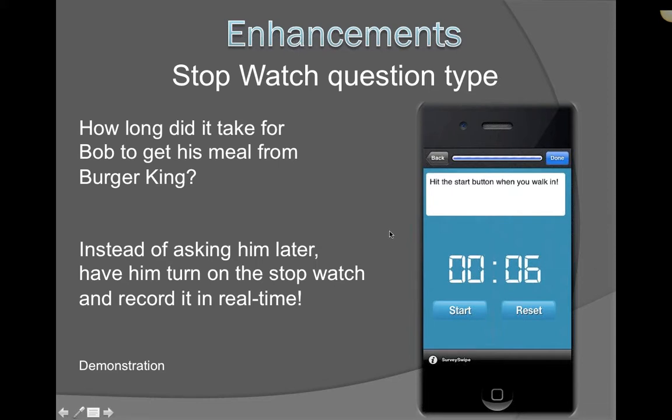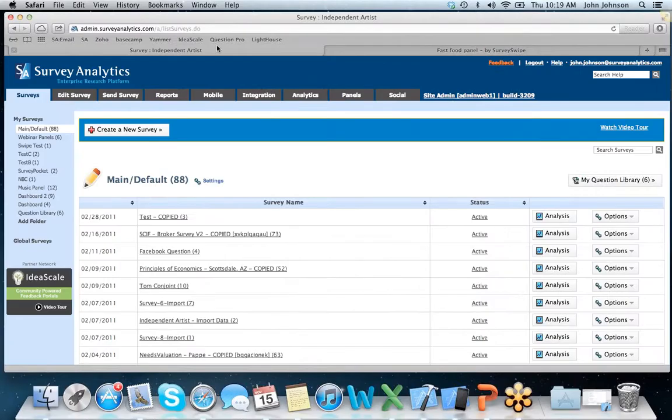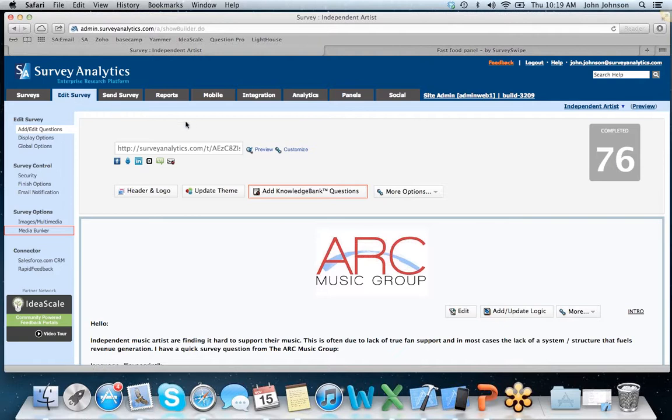Now you may be asking yourself at this point, that's all great and it's cool that we're able to run that study and do all that, but how hard is it to set up? And I'm going to be honest with you, it's really easy. Using the Survey Analytics Enterprise platform, it's all completely integrated. We create our survey. We edit our survey by putting in our question types and our logic. Then we're ready to deploy our survey.